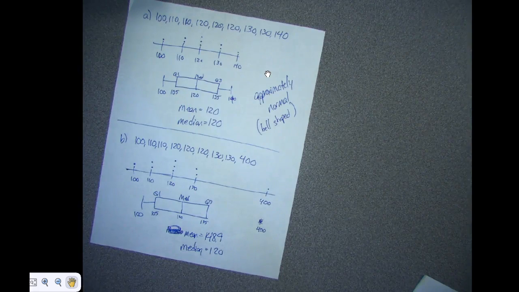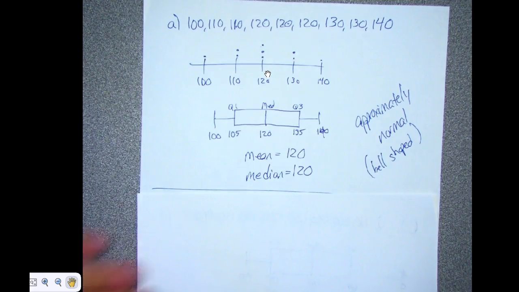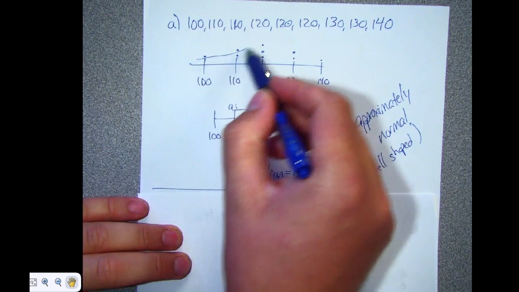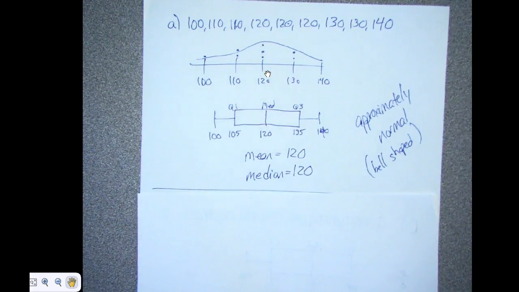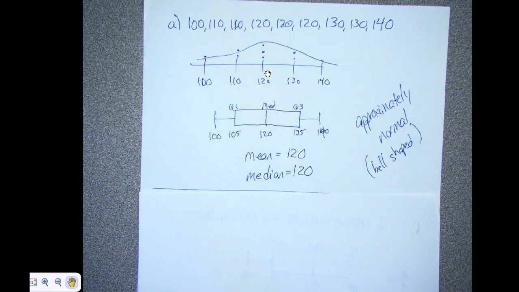Across is we're trying to determine the shape of a graph. And the shapes that we're worried about right now are approximately normal, which is like your bell-shaped curve. So in this first one in A that I had you do, that's a pretty classic bell-shaped, approximately normal curve. If I were to draw around these dots, I'm going to try to do that perfectly symmetric, but that bell shape where you get the peak in the middle, so that's where the most points are, and then the stuff on the outside.